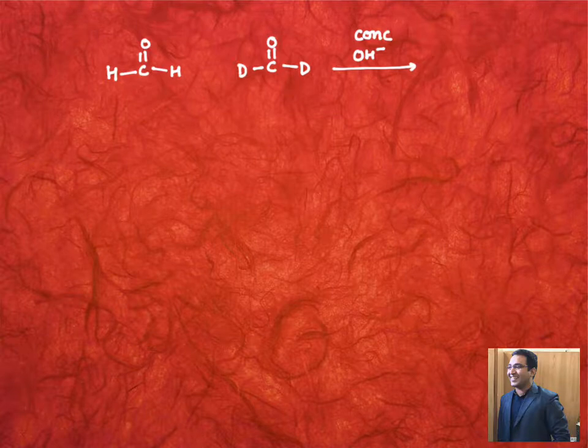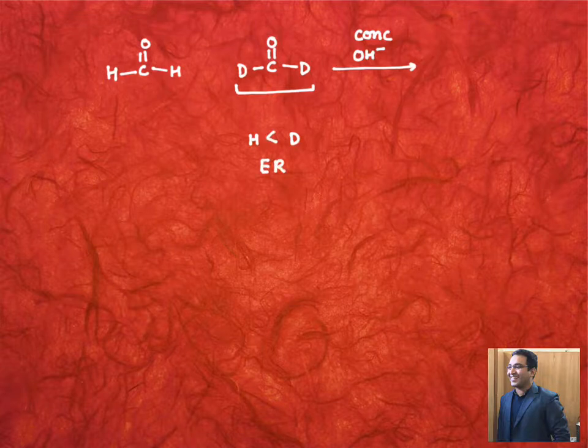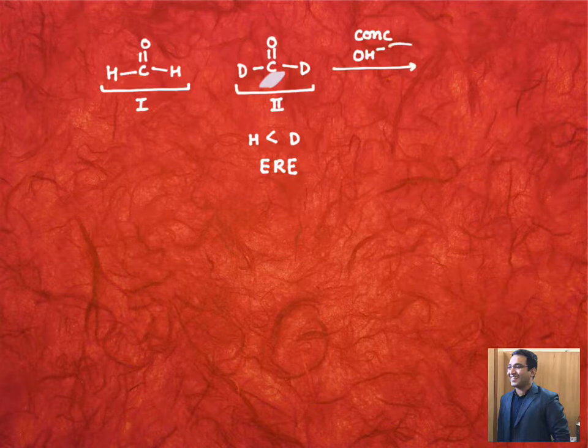When we talk about DC double bond OD, this particular carbon has deuterium, which has more electron releasing effect. We know that as compared to hydrogen, deuterium has more electron releasing effect. So due to this, the requirement on this carbon to invite an attack from the nucleophile will be more in which of the cases? You are given two options, option 1 or option 2. Certainly the requirement is more where there is less supply. Supply is more in deuterium, so automatically the supply is less in the first case. So the first attack should happen at this location.